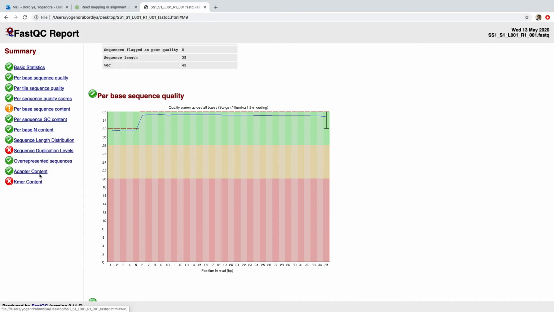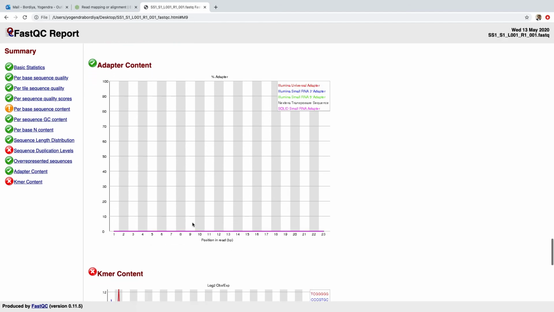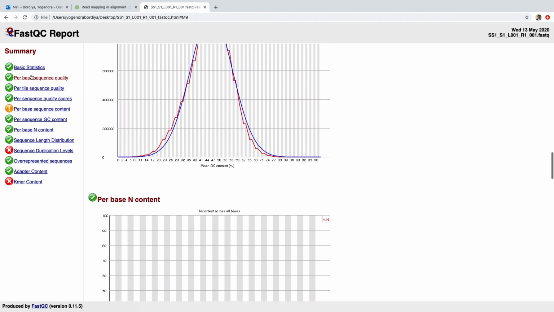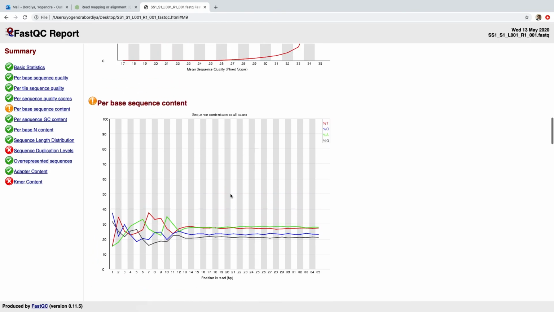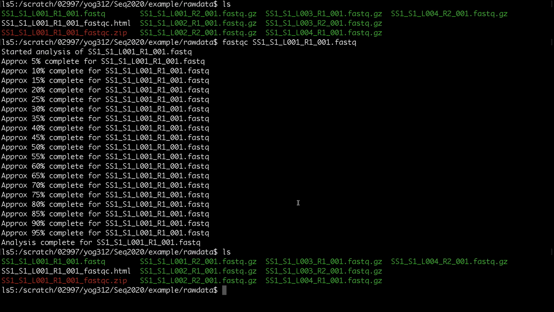Some of the other important summary statistics here are the sequence duplication level and overrepresented sequences. A lot of times, overrepresented sequences contain adapters from, say, Illumina or Nextera, any adapter that is actually from the library. Those adapters need to be removed before you can map your sequence on the genome or do the de novo assembly. So you can Google any of these statistics and find out more about what each of them mean. But this is how you can do a basic quality control on your fastq file.